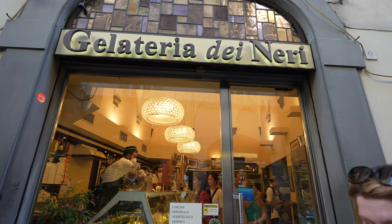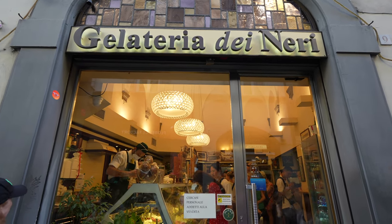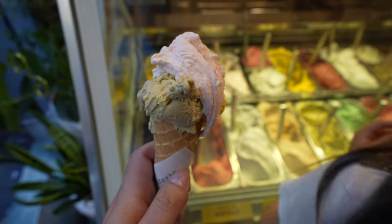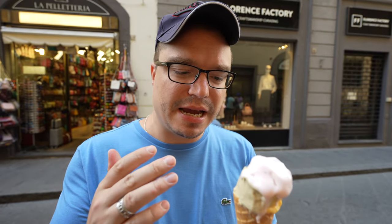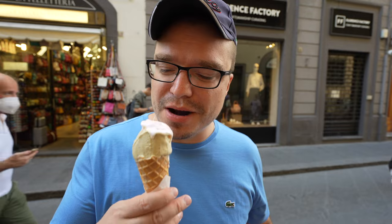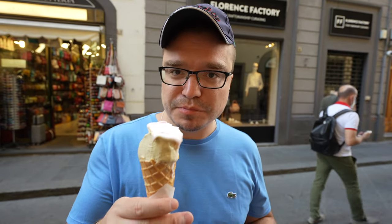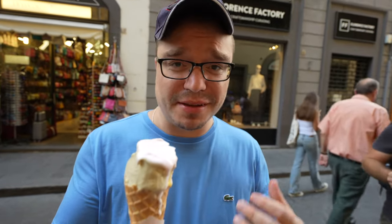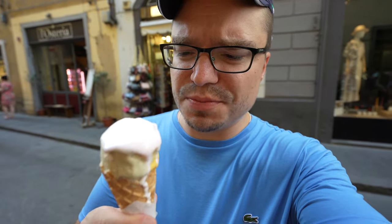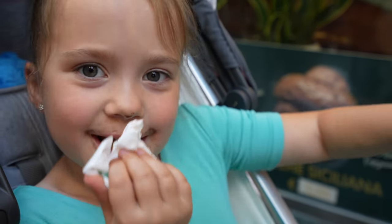Don't miss Gelateria di Neri, one of the city's most popular gelato shops and a must-visit destination for anyone looking to experience the magic of Florence one scoop at a time. I got three flavors: pistachio, orange, and pompelmo rosé — straight out of the pompelmo. That is so fragrant. It's like a grapefruit flavor; I've never had anything quite like it. Very creamy, very citrusy, very fragrant. The pistachio is really good too, and so is the orange — though orange is probably my least favorite. I really like the pompelmo though.